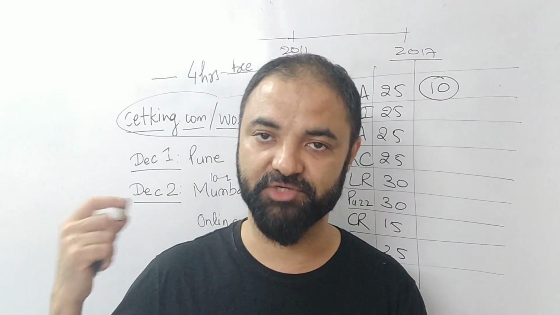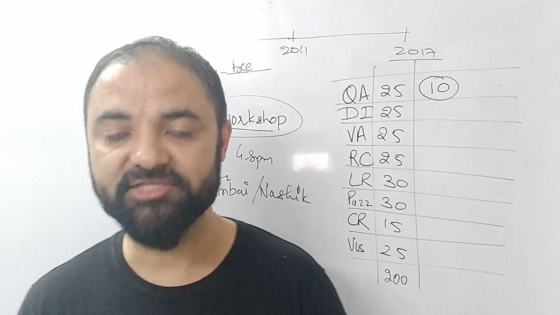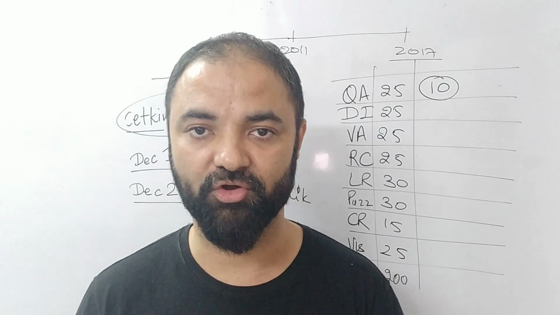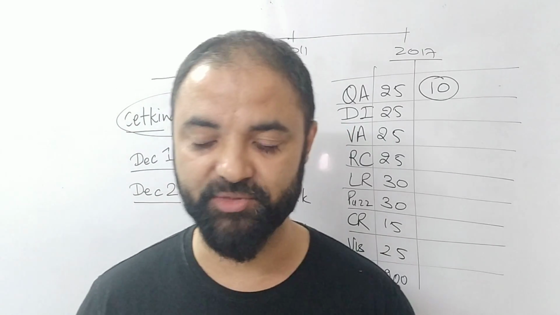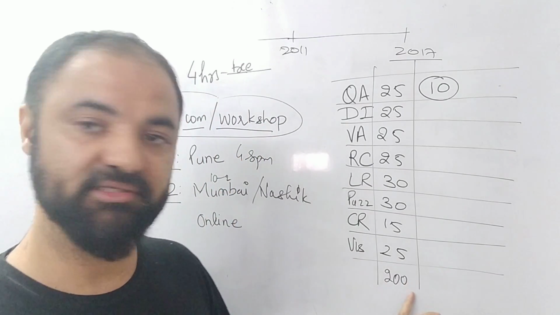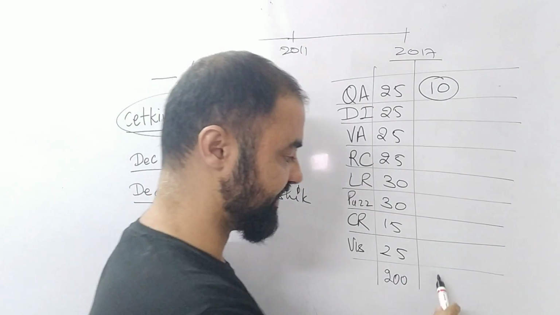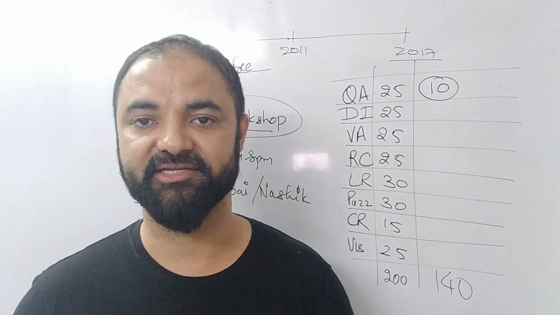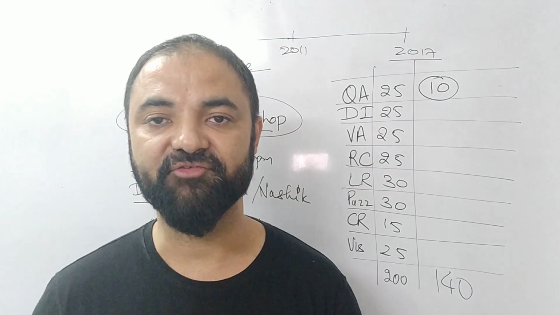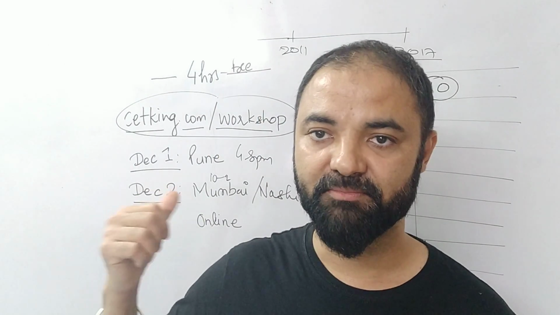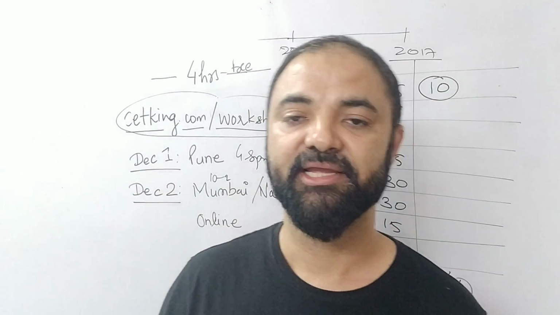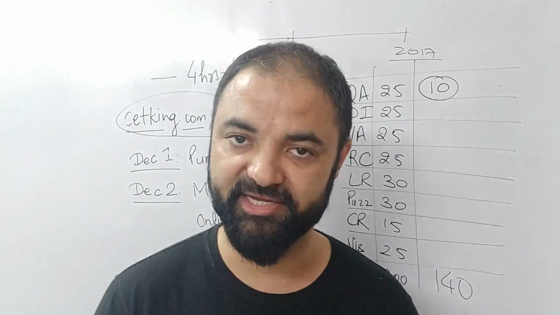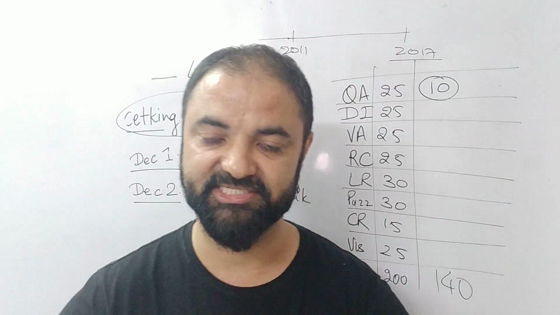This workshop is more about how to do, what to do, and where to reach, so that we can target these 200 marks. Your target is 140, which is the cutoff for JBIMS last year. So that's going to be our target. If possible, if you can attend this workshop in Mumbai, Pune, Nashik, great. Otherwise, I am going to conduct it online as well, and we are going to come to other cities as well.